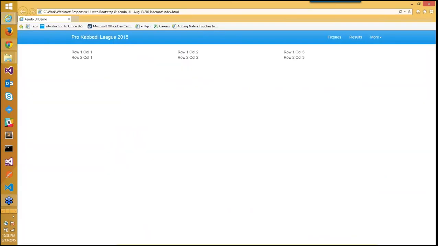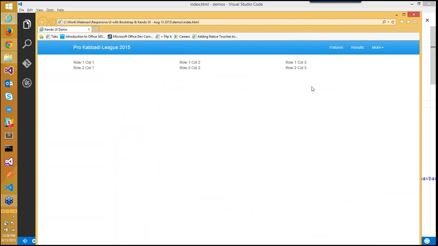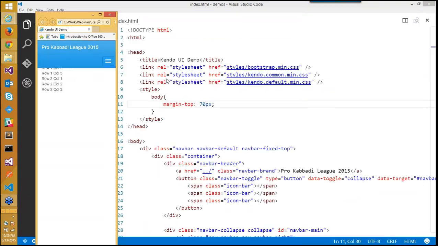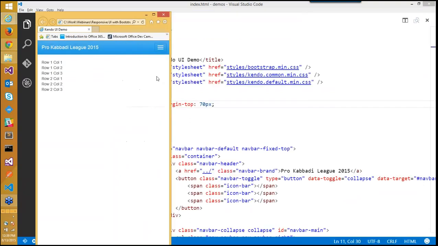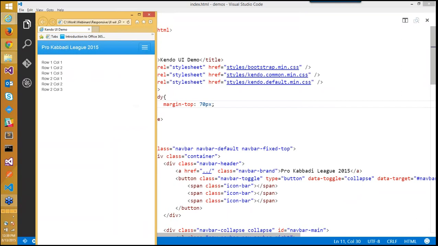And there you go. So I have row 1 column 1, row 1 column 2, row 1 column 3. And then if I resize, you will start seeing what happens. Do you see what happened? All the rows have been stacked one below the other. That is what Bootstrap is excellent at. Whenever you don't have space, it will stack them vertically, right?